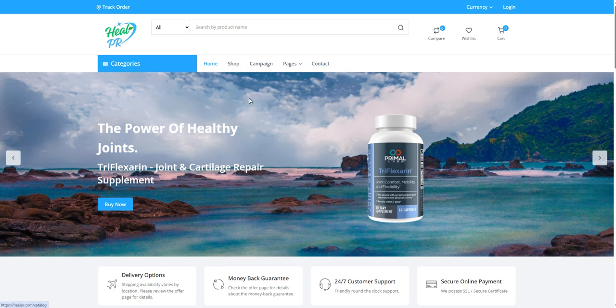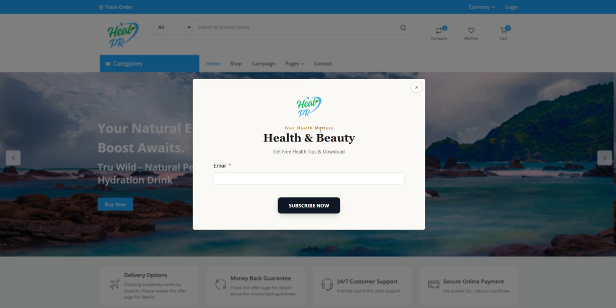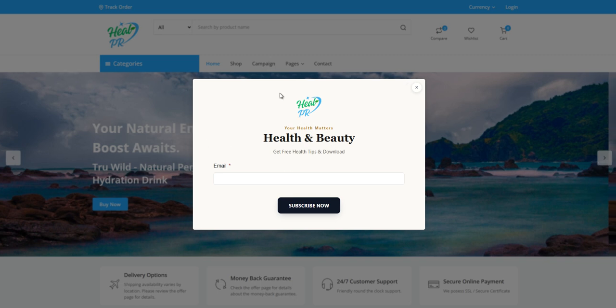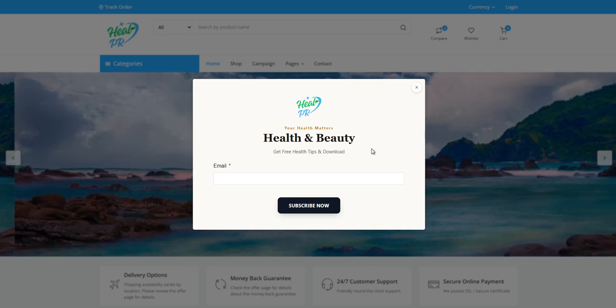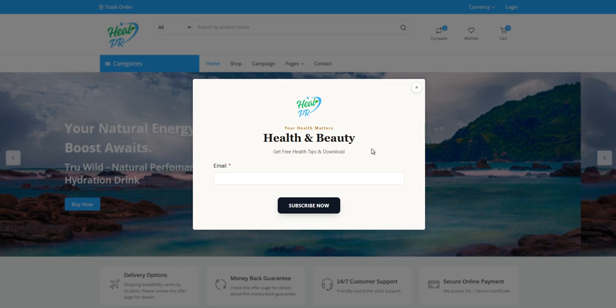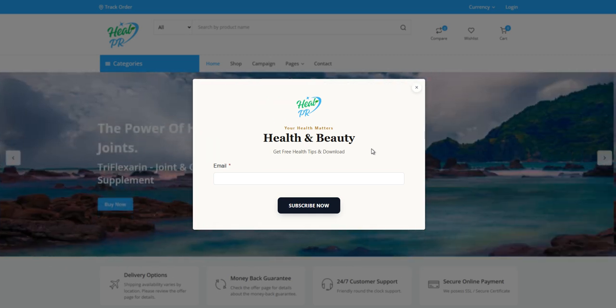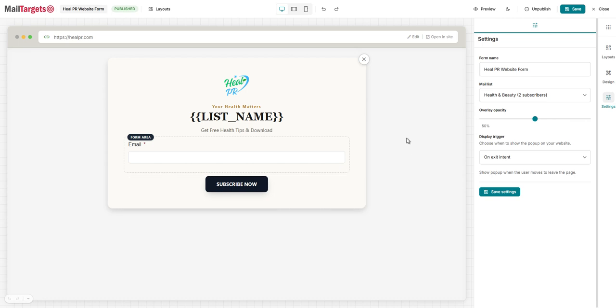But if you don't want to do that, because this is like the last option where someone wants to leave, and then when they come here to close up the website, it automatically pops up: subscribe now, your health matters, health and beauty, get free health tips and downloads. And then put your email address, that's it. And then when someone puts their email address, boom, they already populate and get into your email marketing list.